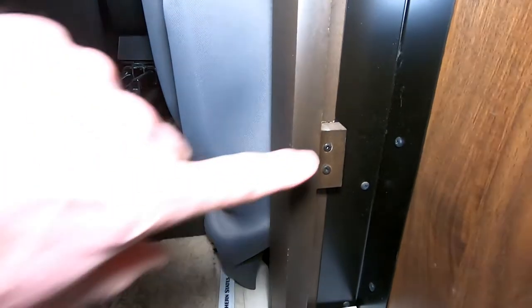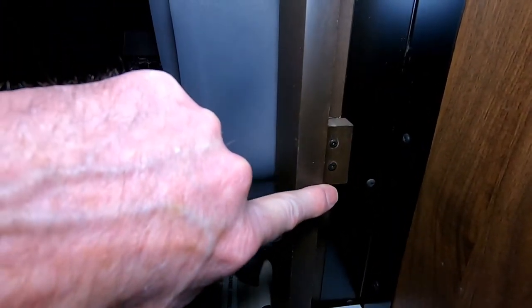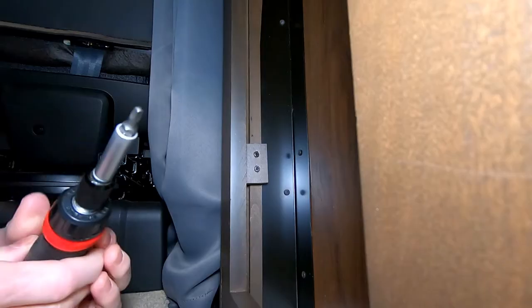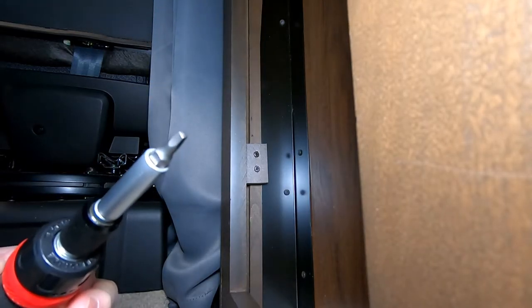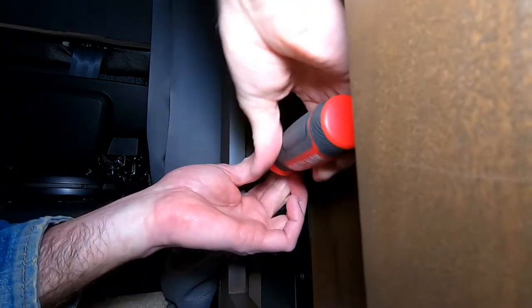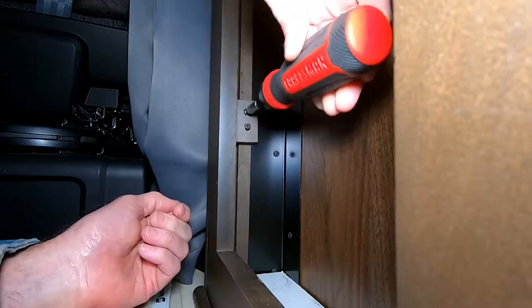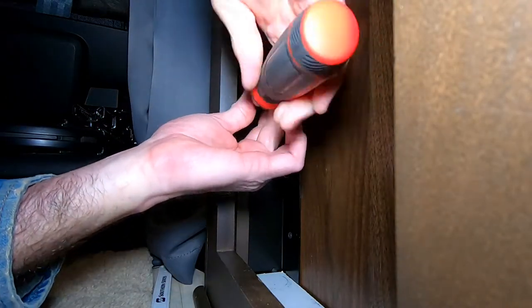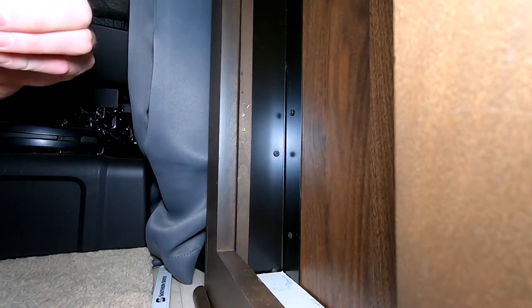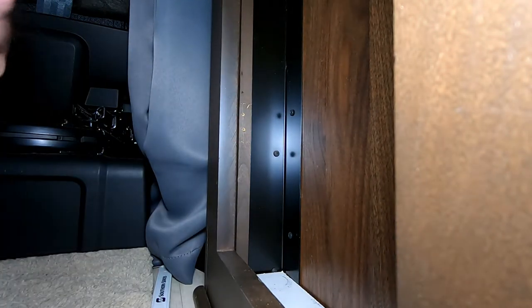The first thing we're going to do is remove the two blocks which keep the tabletop from sliding all the way to the bottom. There's one on the left, and then there's another one here on the right. These use a square-headed type of Torx screw. I'm going to take out both of these screws. There we go. It's out. Now all we have to do is take out the one on the opposite side.